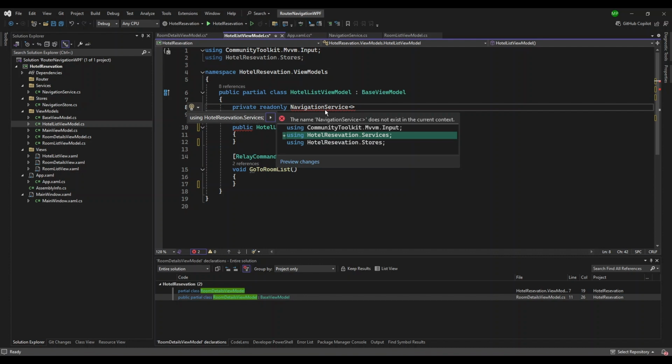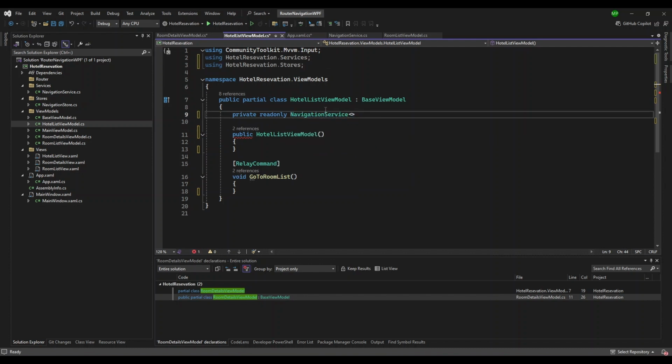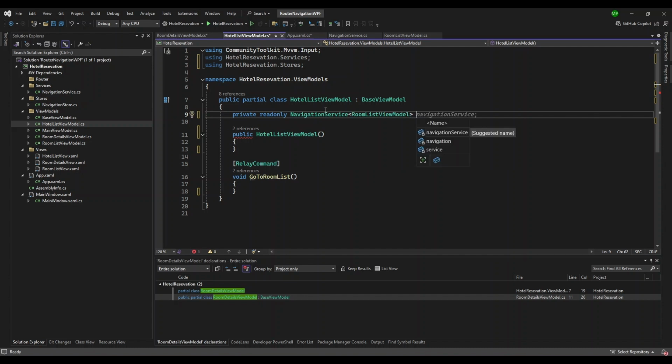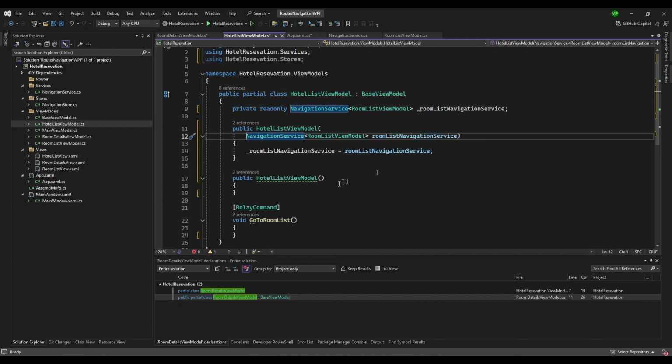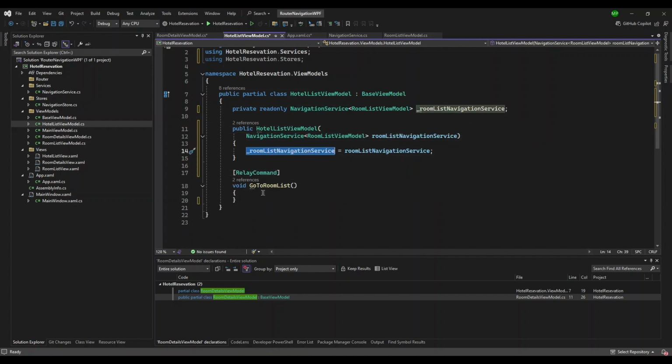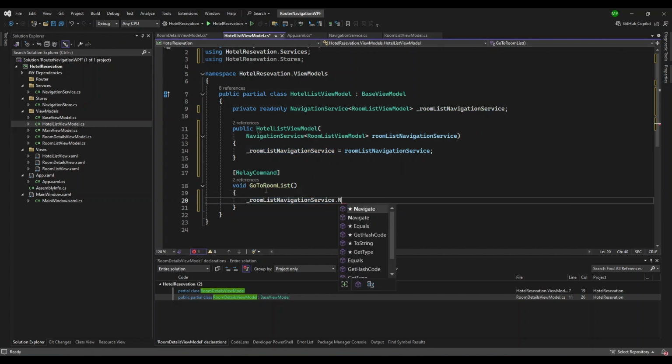Since we want to navigate from the hotel list view to the room list view, we'll retrieve the navigation service for RoomListViewModel through dependency injection. Let's generate a constructor with this dependency. To navigate to the room list view, we simply call the Navigate method of the room list navigation service.